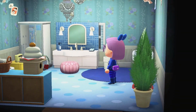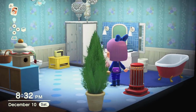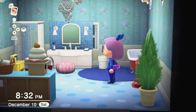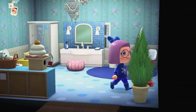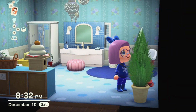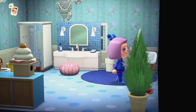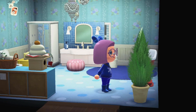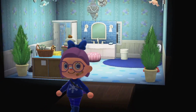That's why. You have very limited items. So I did the best I could, and I tried to keep feng shui in here too. Try to keep everything center and in good shape. I just think this room does not go with the rest of the house, and it's my least favorite.